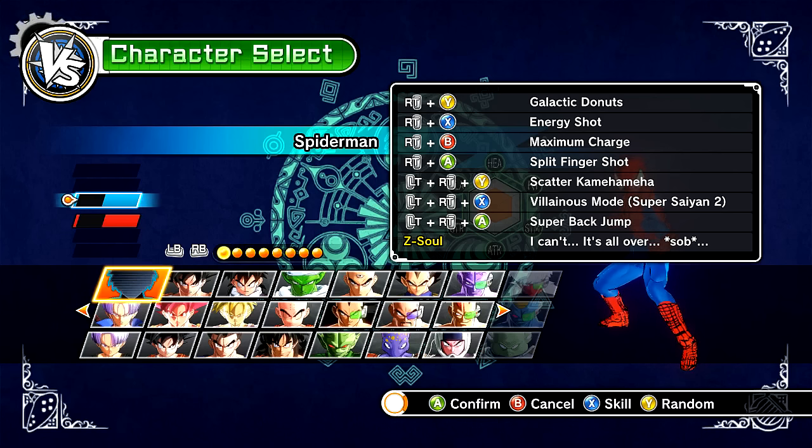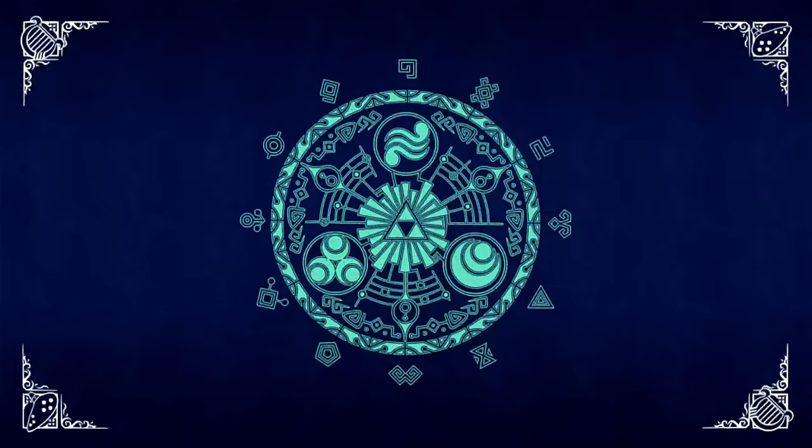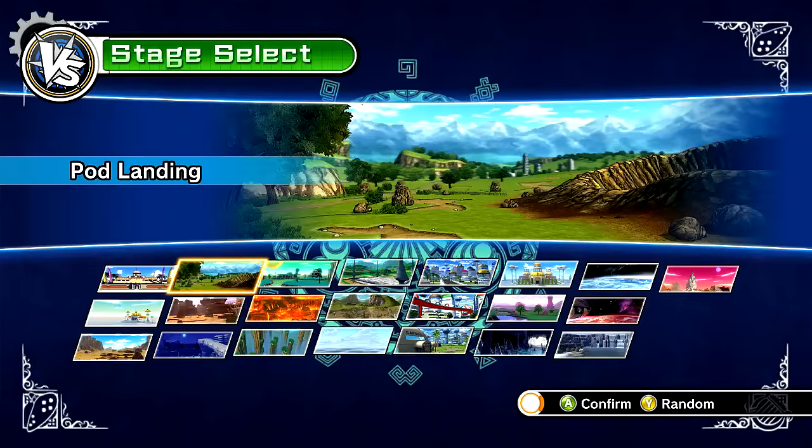And we also have Villainous Mode, which is basically Super Saiyan 2, where he goes full-on evil, to be similar to the black-suited Spider-Man or Venom, whenever he actually gets that in Spider-Man 3. But I think it's pretty cool. And then we also have Super Back Jump, because he can do aerials and he's crazy. And then I gave him that Z-Soul just because it's really good, apparently. So let's go ahead and use our boy here, and we're going to go against just normal Goku for now. I think it'd just be a basic one-on-one fight, because Spider-Man's pretty basic.